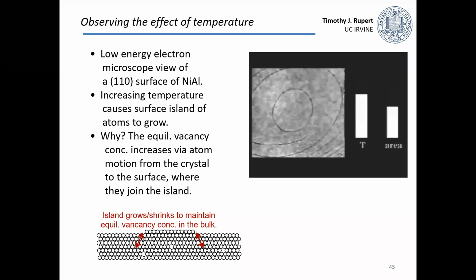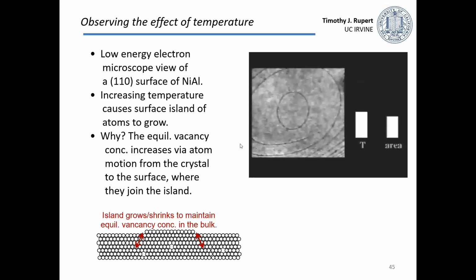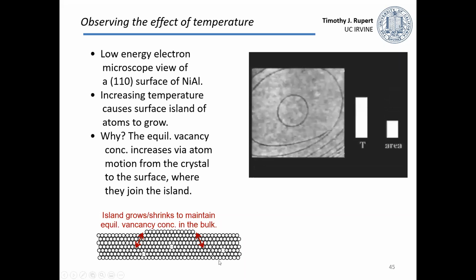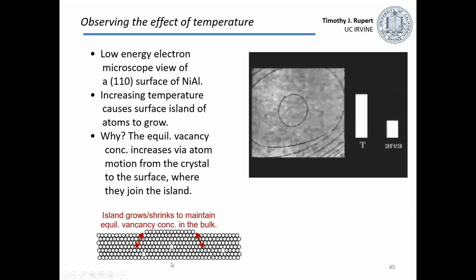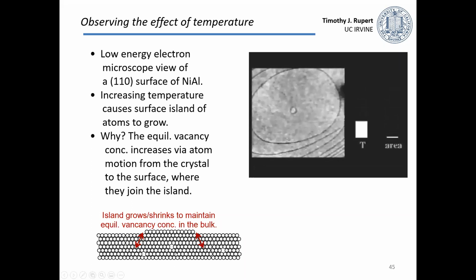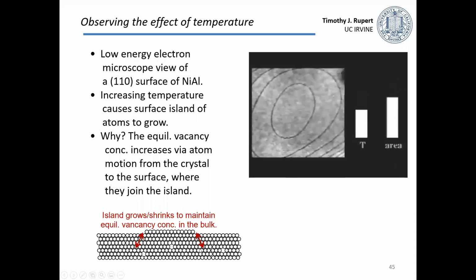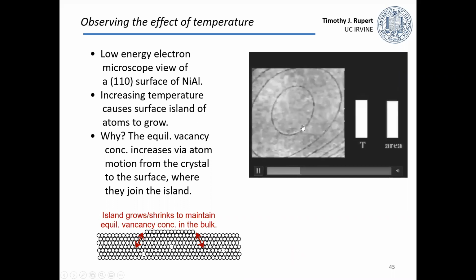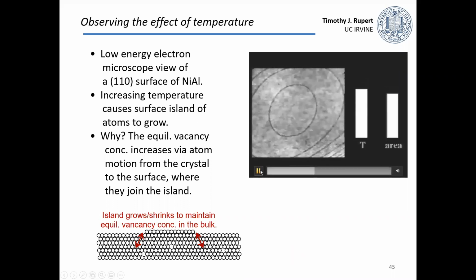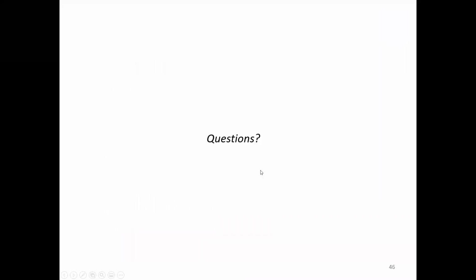And the reason that happens is as we increase the temperature, our equilibrium vacancy content inside the bulk is going to be higher, which means we need to have atoms, which were originally on lattice positions, come out. Okay, so if I want to form a vacancy right here, this atom needs to diffuse out to the surface. As it gets there, that island gets bigger. Okay, just thought that was a pretty cool way to see this. You can actually see that vacancy concentration resulting in the size of this surface island here.